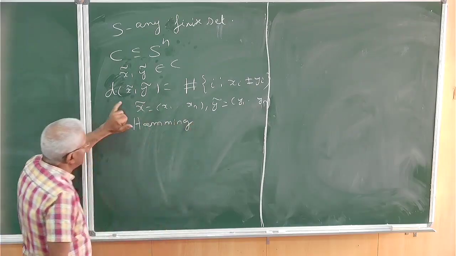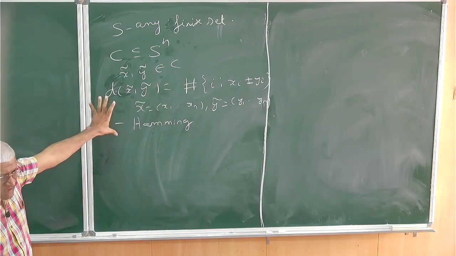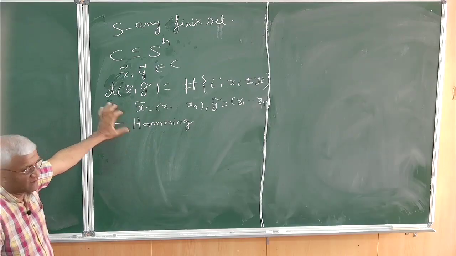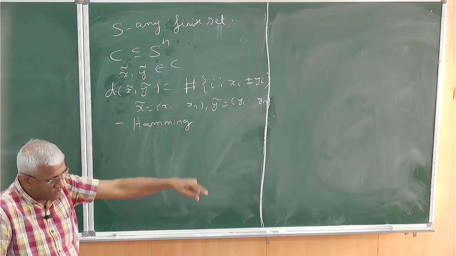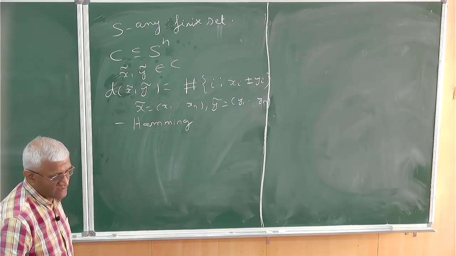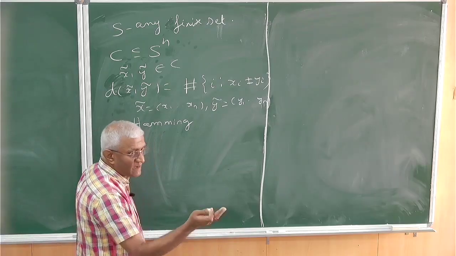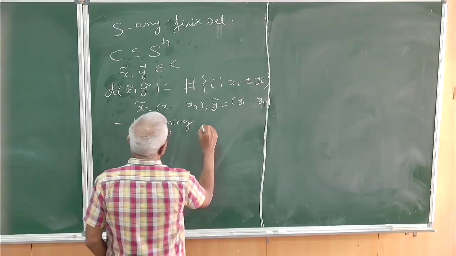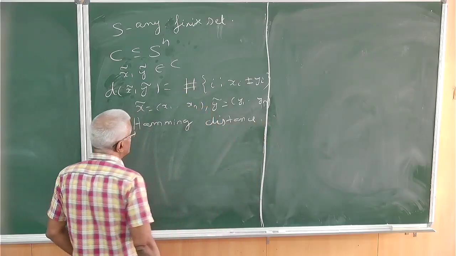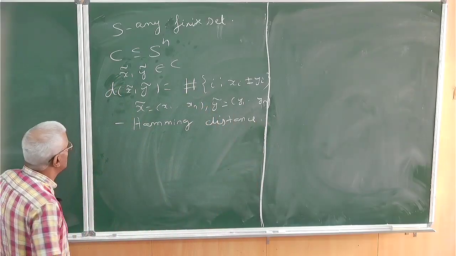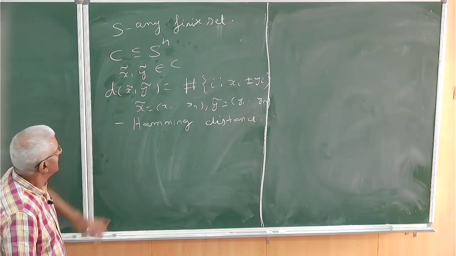I leave it as an exercise to prove this is a metric, but it's not immediate like the discrete metric. You have to consider cases. If you want to see a video, I have done this in my analysis course, in the first class or so, where we define examples of metric spaces. So this is the distance between any two words in S^n. You can of course take S1 cross S2 for a general metric, but here you take S.